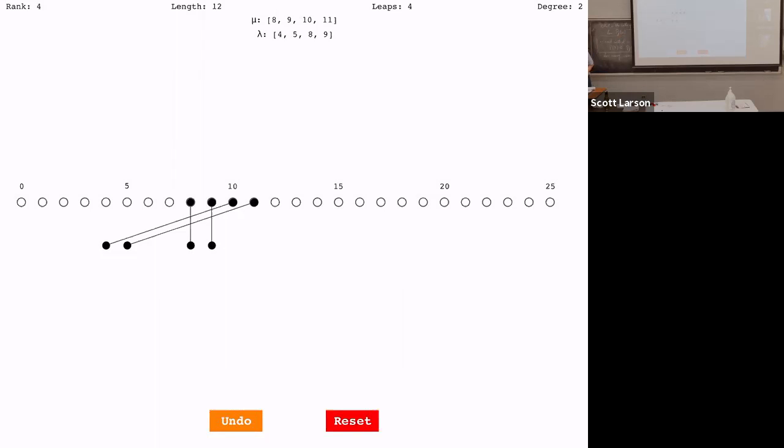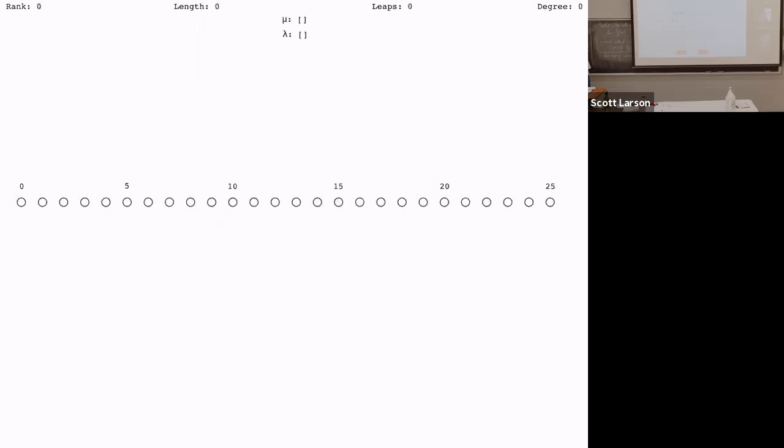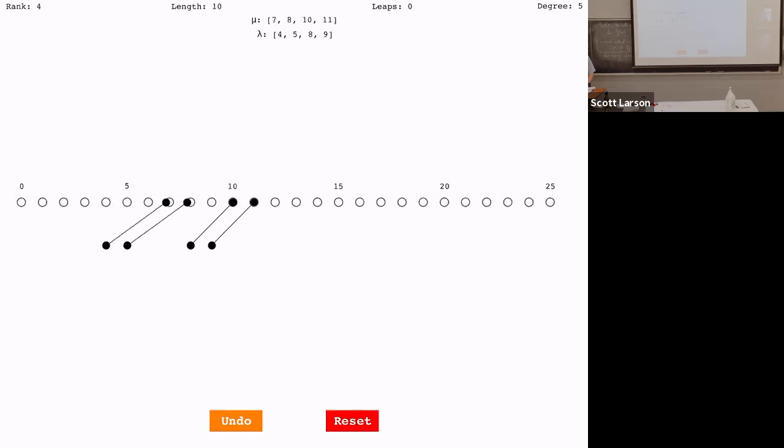Okay. Let me reset this. Try to remember that if you can, but I'll show you in a minute. Another one that I can do is starting up similarly. And I'm going to go 5, 3, and push that 3 over to 4, and then I'm going to do a bunch of move 3s.